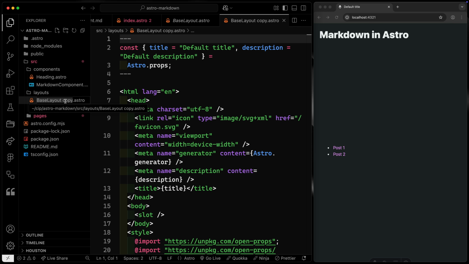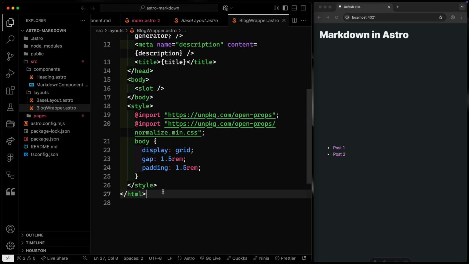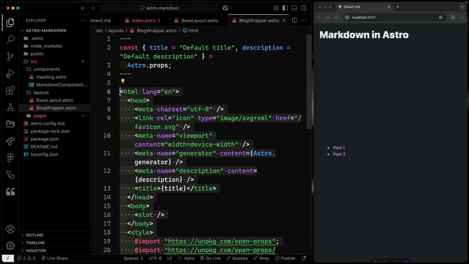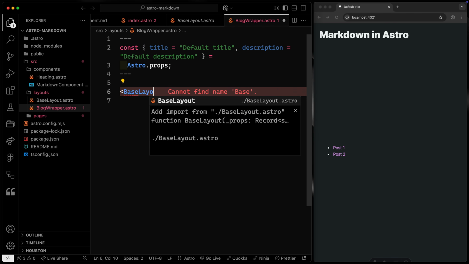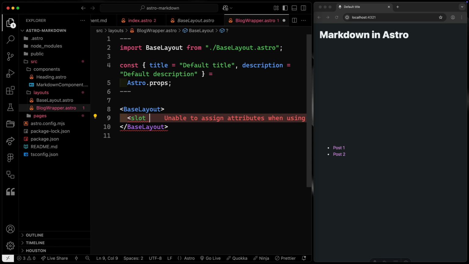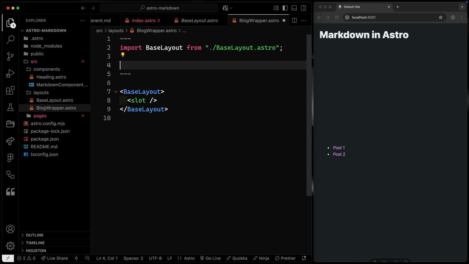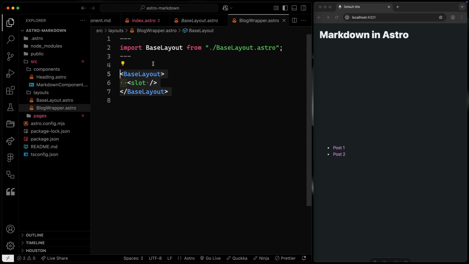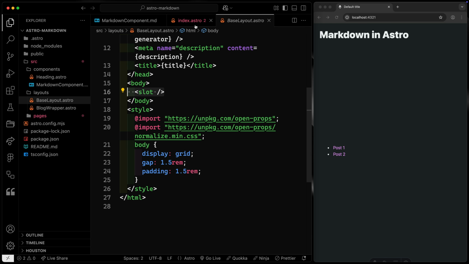So let's come in here to base layout. We're going to call this like blog wrapper.astro. Now we're going to do the exact same thing, except in this case, what I want to do is grab the base layout like this, and we're going to drop a slot directly inside of here. So it's essentially a slot inside of a slot. So I can use this, let's get rid of this right here. So I can use this one, this blog wrapper, instead of the base layout, and then I can create custom items just for those pages.